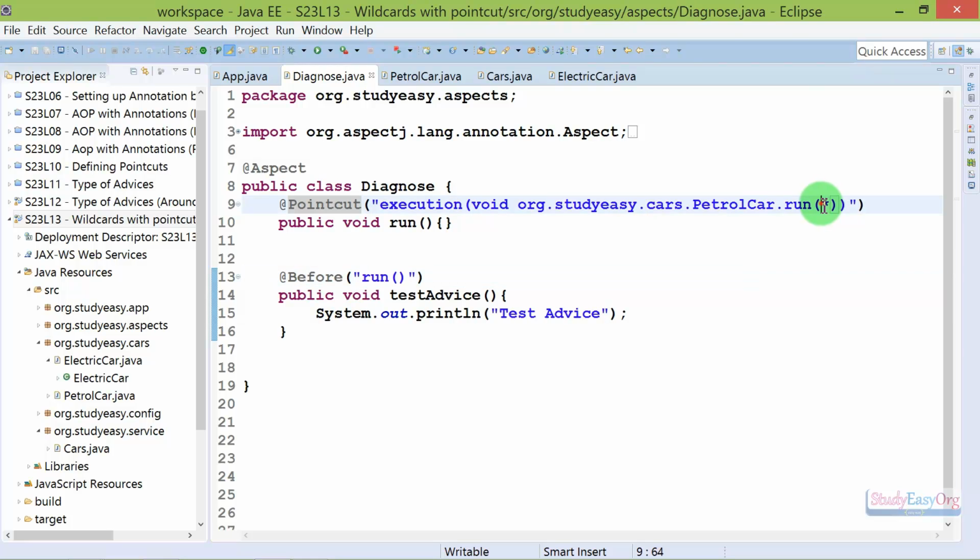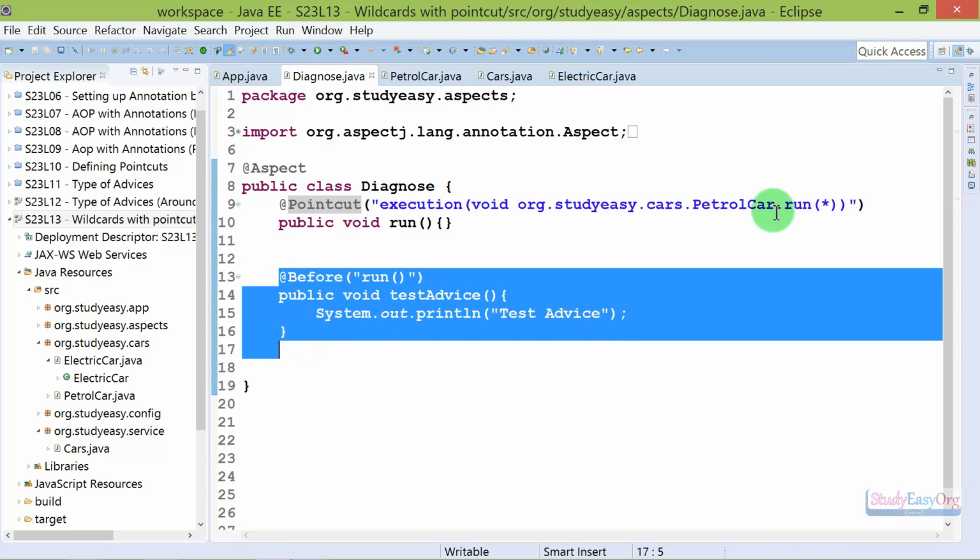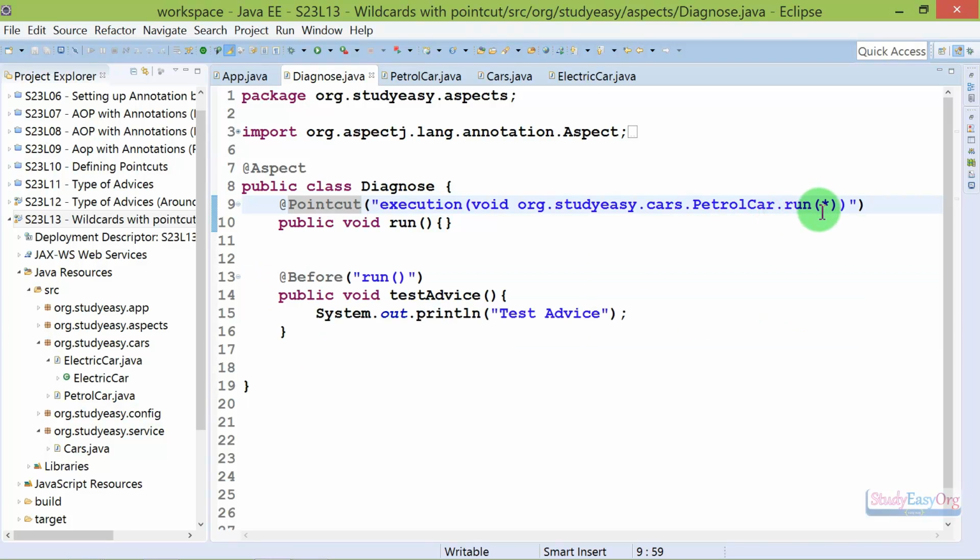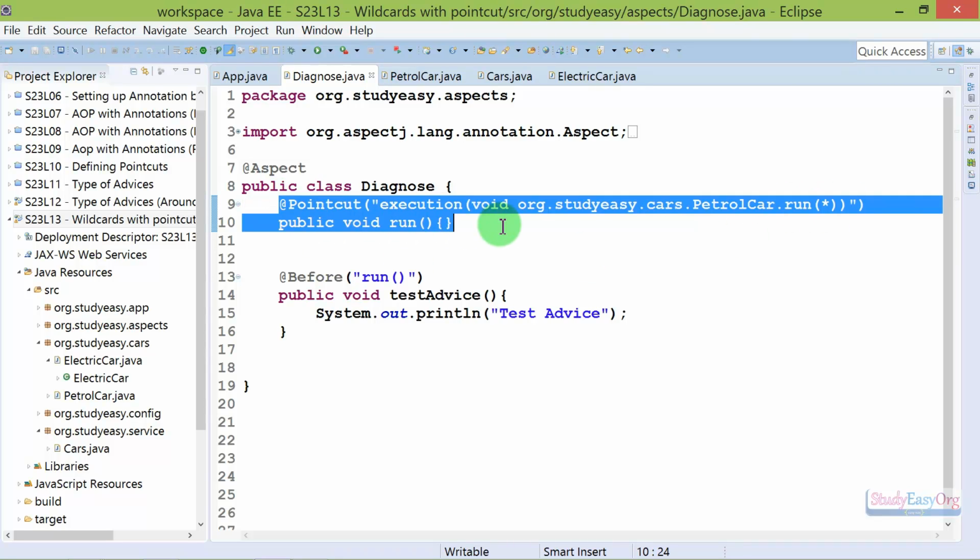In here we are simply passing in this wildcard character. This wildcard character is star, and if we pass in a wildcard character star, this means that if the run method is receiving only one parameter, and that parameter could be anything, int entity or a string entity or maybe some custom object, it doesn't matter, it will execute this particular advice. But if there are multiple parameters in our run method, then definitely this Pointcut is not a valid Pointcut for that kind of run method, right?